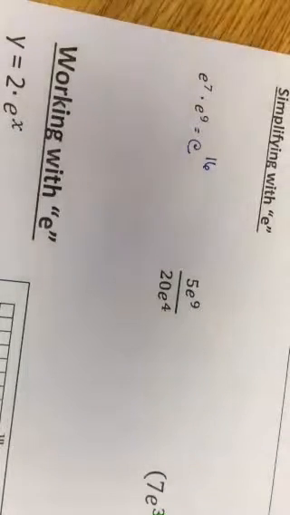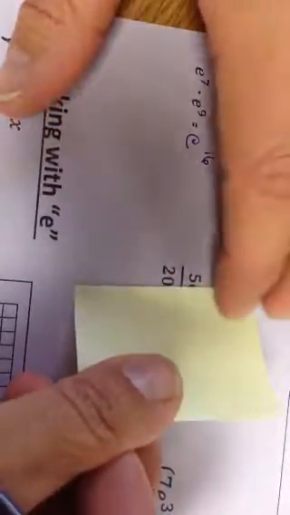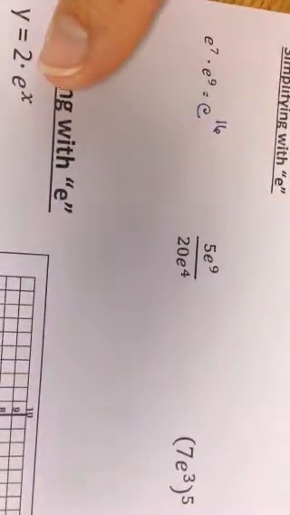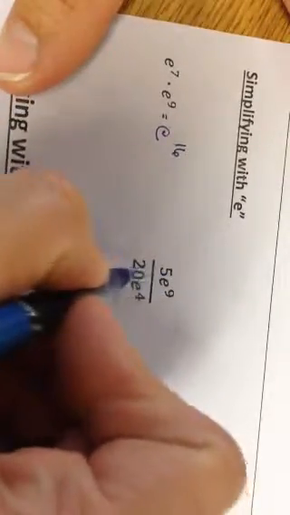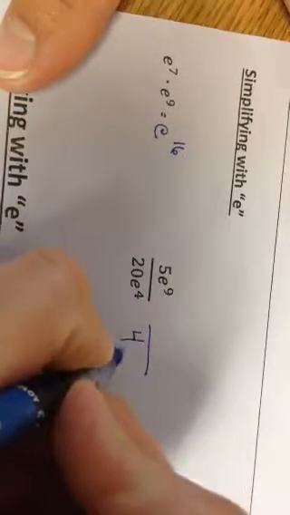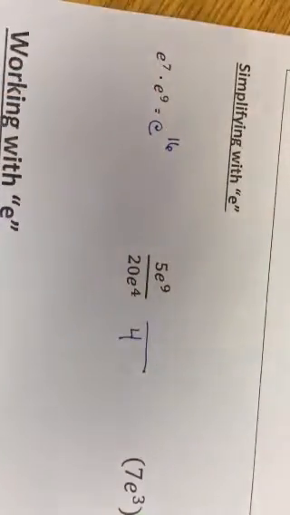In a problem like this, you had a problem similar to this on the test, and so just working with the 5/20ths, when you guys tried to simplify that, I got a lot of 4s, and you're right that you do want a 4, but it's where you put the 4 that was the problem. So the idea of 5/20ths, you can simplify those by dividing both of those by 5, and the 4 goes on the bottom. And if this had been the problem on the test, I got 4, but not as a denominator, more as a numerator.